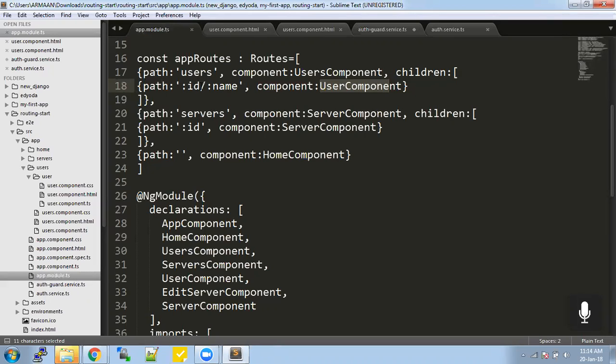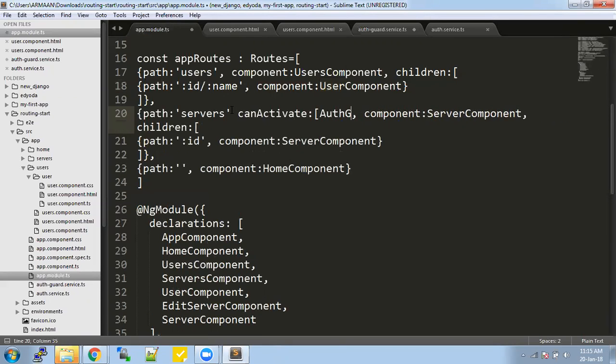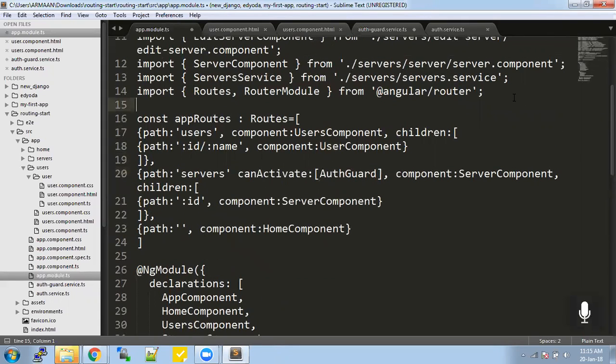For example, I want to add it to servers, so to servers I will write canActivate, AuthGuard. Okay, and then of course we need to import this.